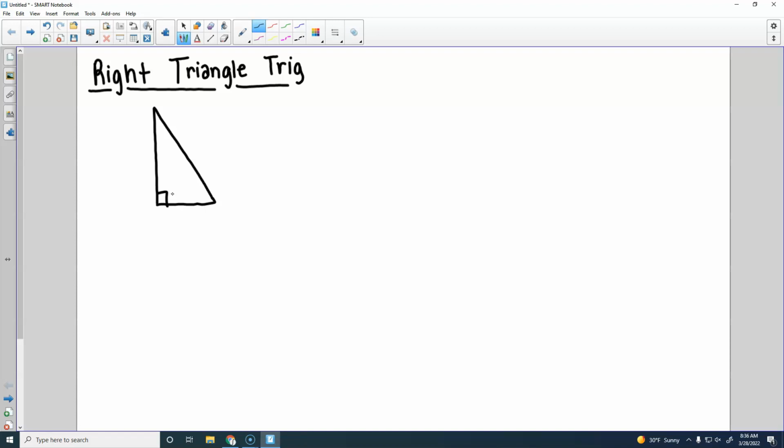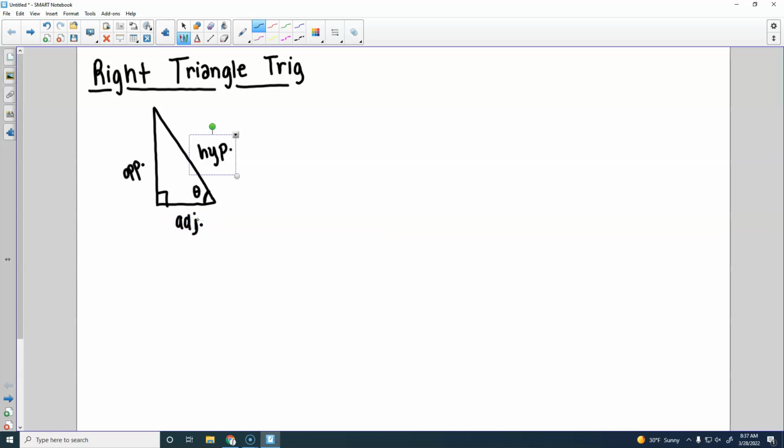So if I have an angle, which I'm going to label this angle right here, theta, then your trig ratios are going to be really important. Hopefully this is all a review. Across from that angle, we call that our opposite side. The side across from the right angle is our hypotenuse. And the side next to the angle, but not the hypotenuse, is our adjacent side.